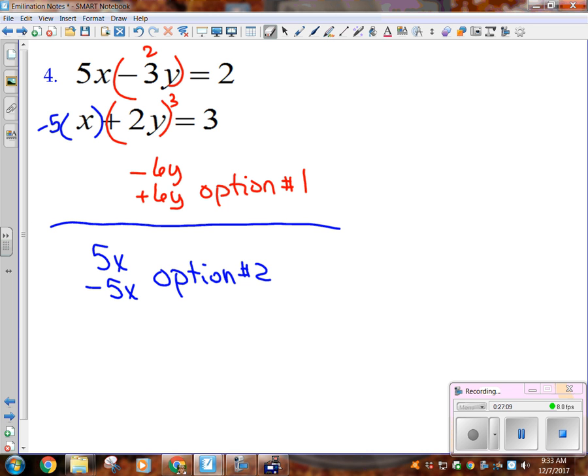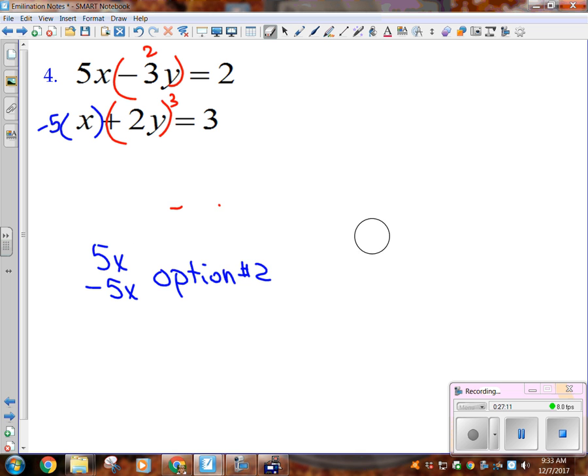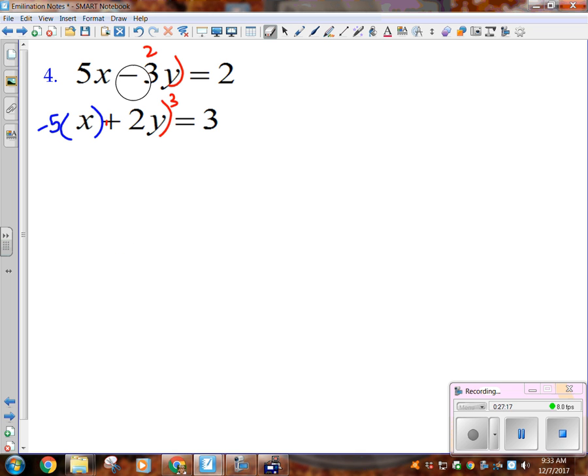Yep. Okay, so I'm going to erase my options, and I'm going to erase what I talked about for this one. Everybody agrees. So we're going to make the x's eliminate. If you multiply one thing by negative 5, guess what you have to do to everything else? Everything gets multiplied by negative 5. Write that down. Now you can pick your pencil up and start writing that down. It's about reasoning it out. Why do I pick the numbers I pick?